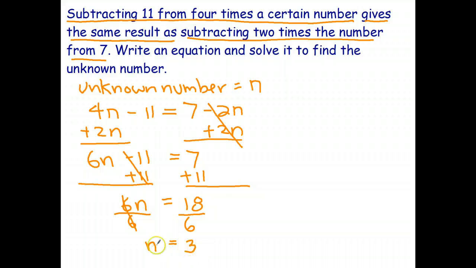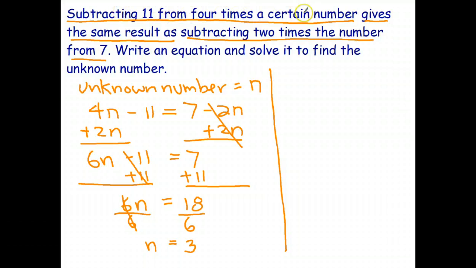Now, when we're checking this solution, I think it's important not to check it against the equation, because I might have made a mistake in writing this equation down. For example, I might have written down 2n take 7 rather than 7 take 2n, and then solve that equation correctly, but it's not going to be the correct answer for solving the original question. So to check it, we always go back to the original question. So let's go ahead and see how it works out.